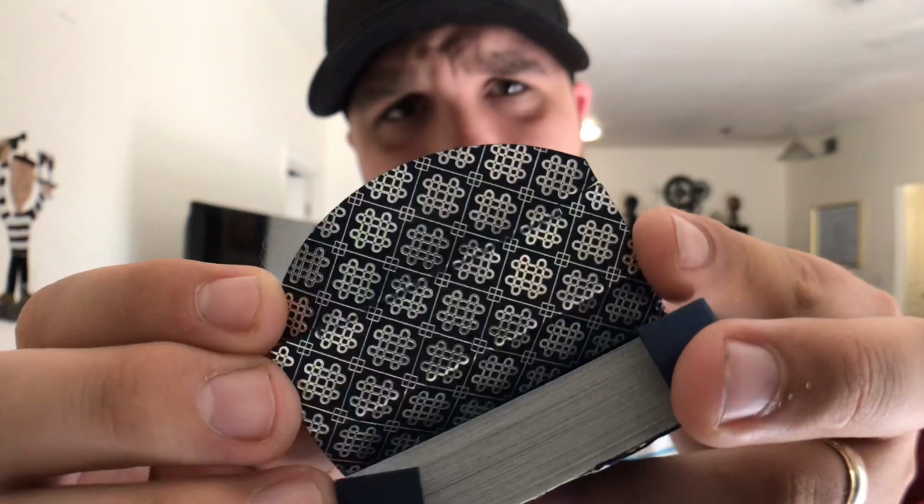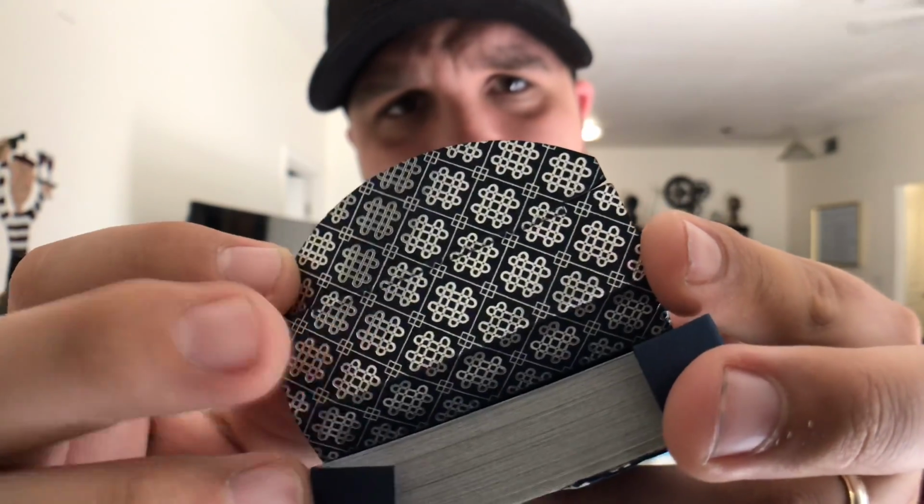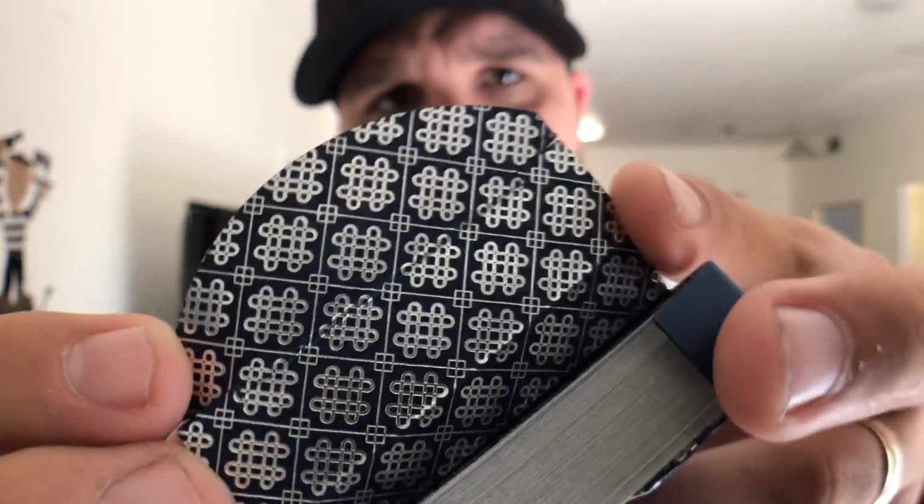Nice, nice tuck case, I absolutely love it. This is just, I mean, if you take this to a gig, people know that you're there to blow some minds. Inside the tuck flap, you can see it's a navy blue background with silver foil Mint logos. All on the inside. That looks so good.